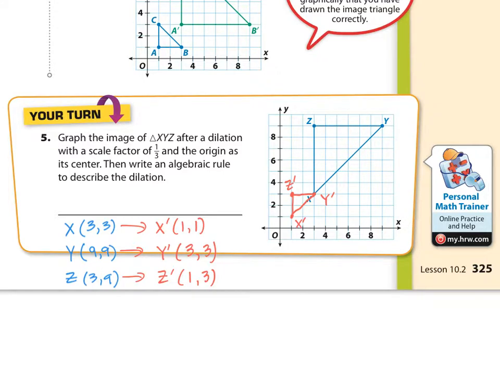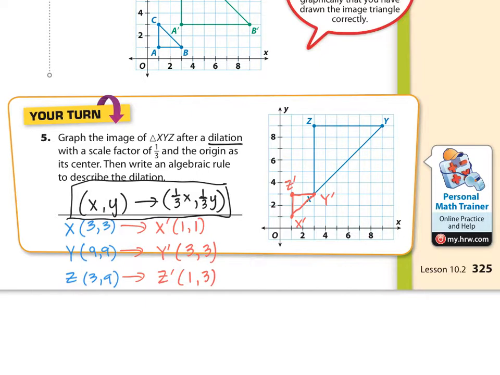We're going to go ahead and write the rule also. Remember, all algebraic rules start with (x, y) and the arrow. So the way we write the rule for dilations is we have kx and ky. K is our scale factor. So that means we're going to have (1/3 x, 1/3 y). And that's all you have to do for the rule. Okay. The description is right here. So understand how the description looks compared to the rule and how that affects the graph that's there on the right side.